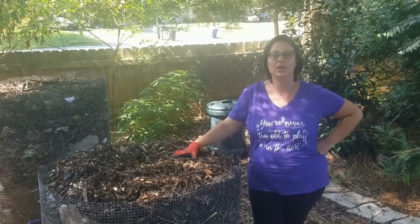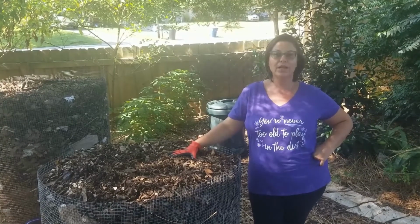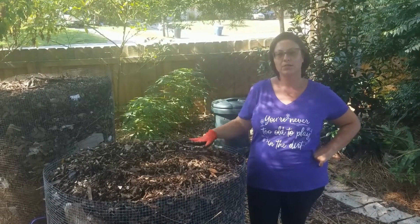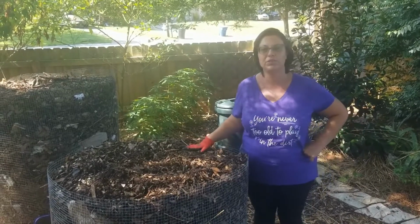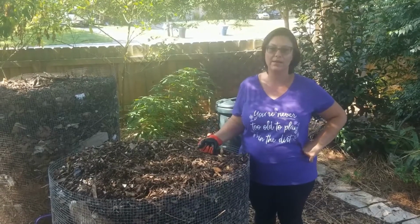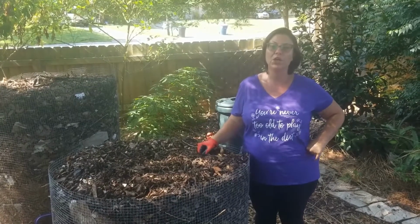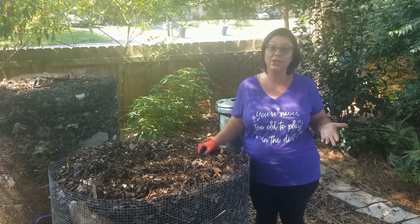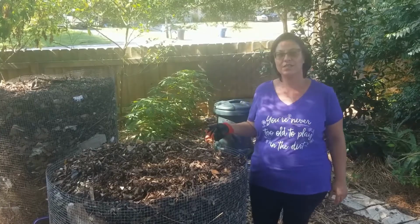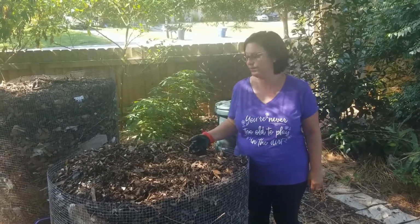We're going to do something called the squeeze test. This will help you figure out if your compost is too dry, too wet, or just right. We're looking for the texture or consistency to be about 60% moisture, which you can tell with a moisture meter, or you can do a simple test. It should be about the texture of a damp, wrung out sponge.